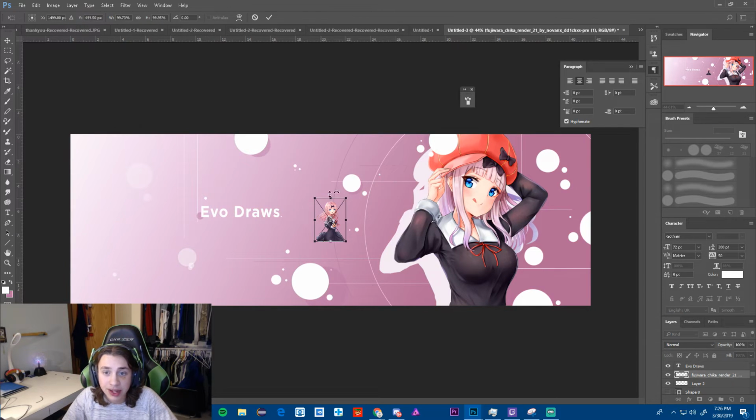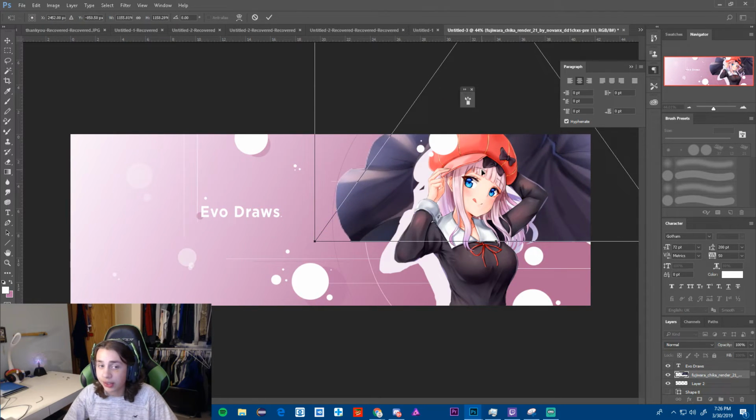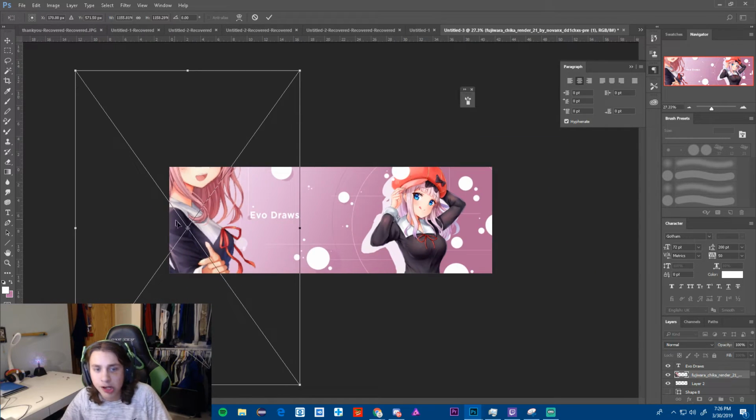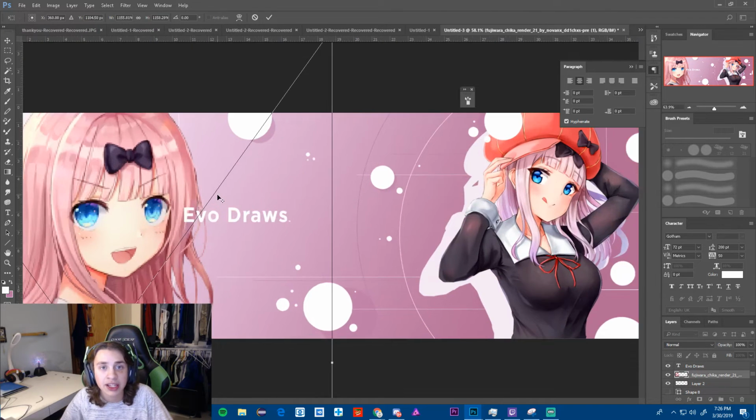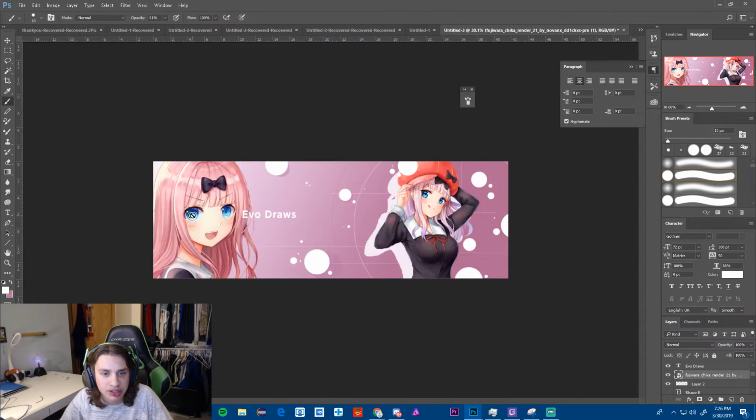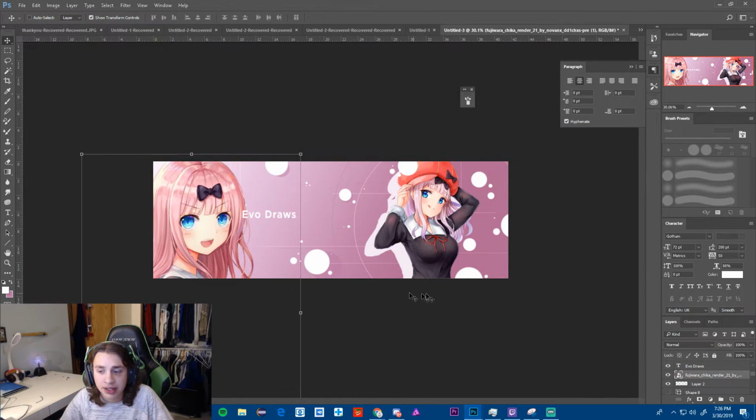Again, I enlarge it. Make sure the quality stays the same. If the quality deteriorates or goes down, make sure you find a different image because it will look bad and you do not want pixelated images. In this case, it was a little blurry, but it doesn't really matter because I was lowering the opacity down on it anyway. I dragged it to the very bottom. I put it under the color image.